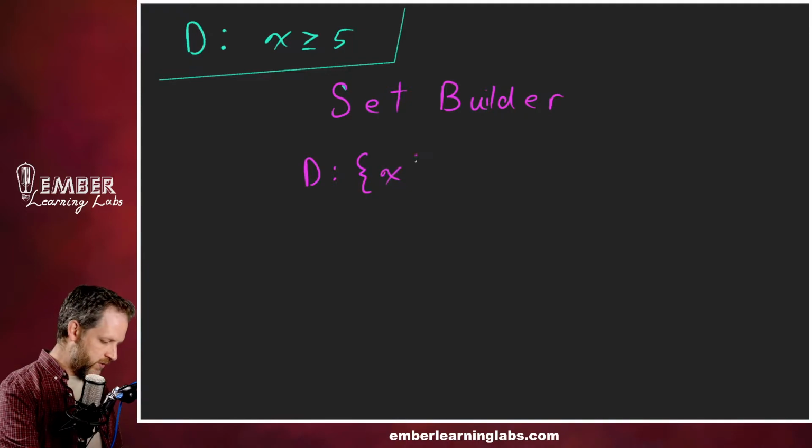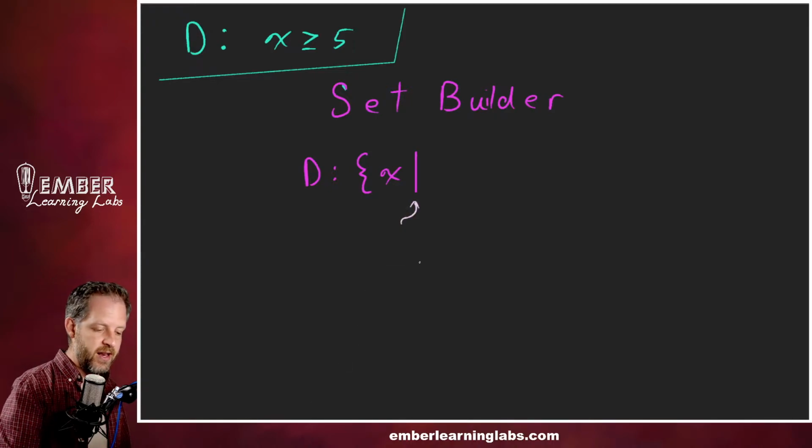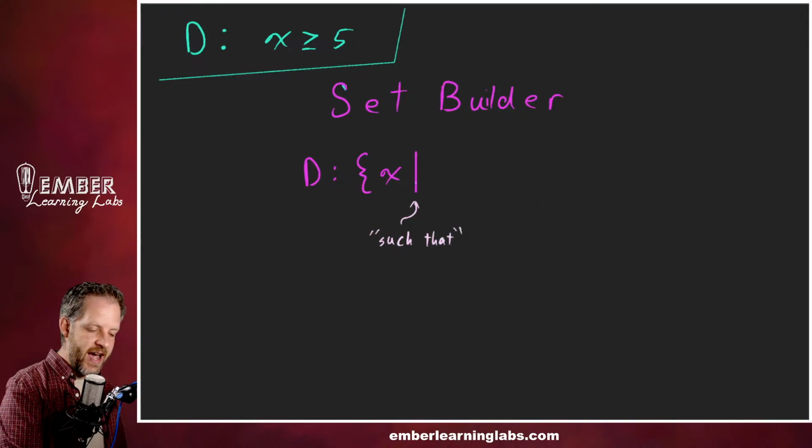And then we use what's called a pipe symbol. We don't really call it pipe in this context. That's what the symbol is called in programming or elsewhere, but we read it as "such that." So it's X such that, and then for this type of thing, we list just this condition. The first part, I already said it out loud, but I should put it on the screen as well.